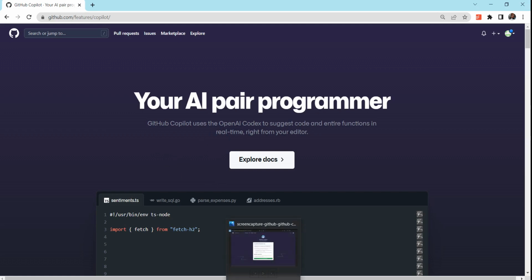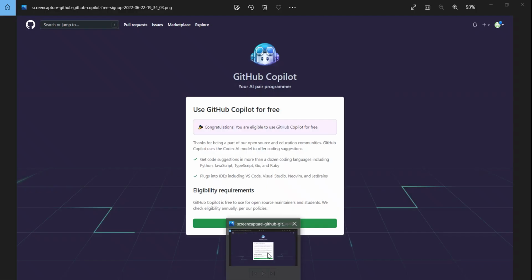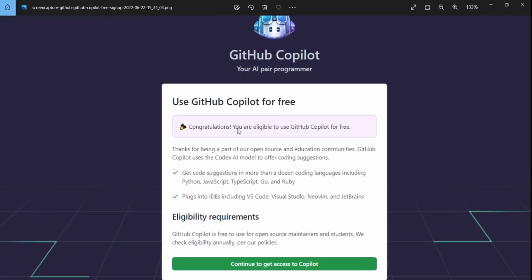When I clicked on that option, I was redirected here, where GitHub showed me that I am eligible to use GitHub Copilot for free.